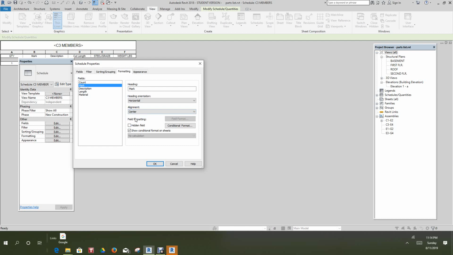And then we want to select material. And we'll change the name of the material to steel grade. And we'll align that to the center as well.